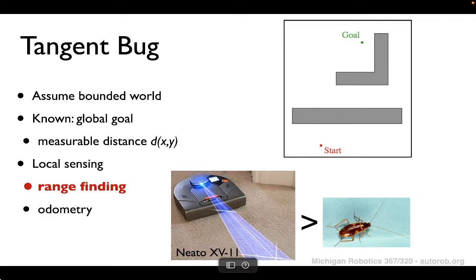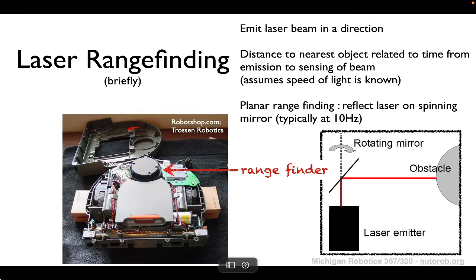In the context of a physical robot, this rangefinder will typically be implemented in hardware with what's called a laser rangefinder. A laser rangefinder works on the principle of emitting a beam, usually of light, that reflects off the surface of obstacles in front of the beam of light.